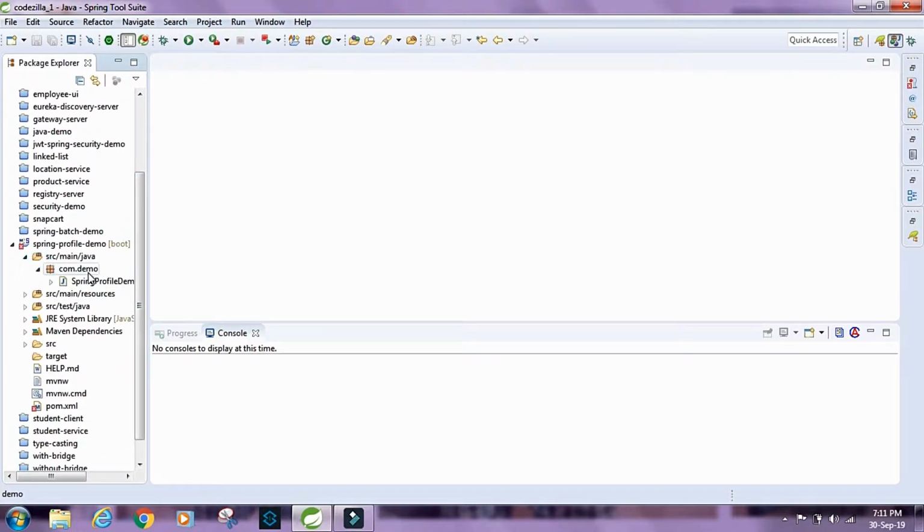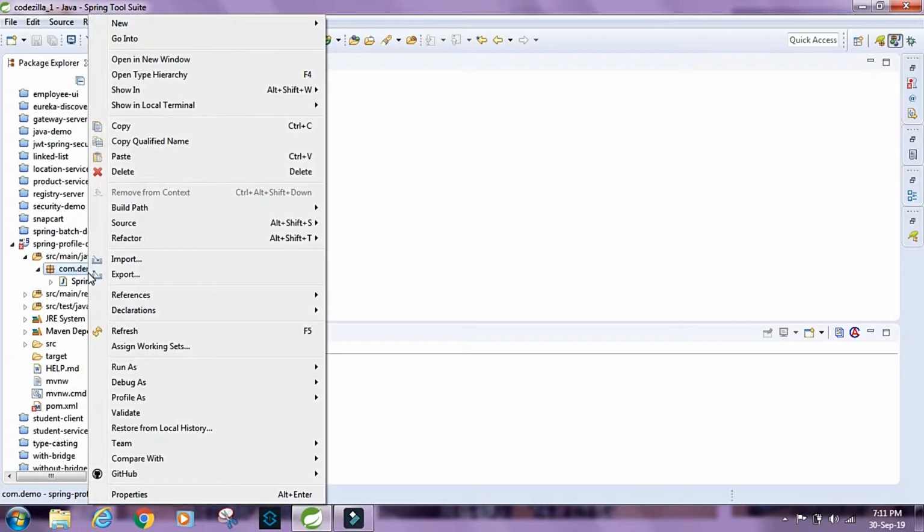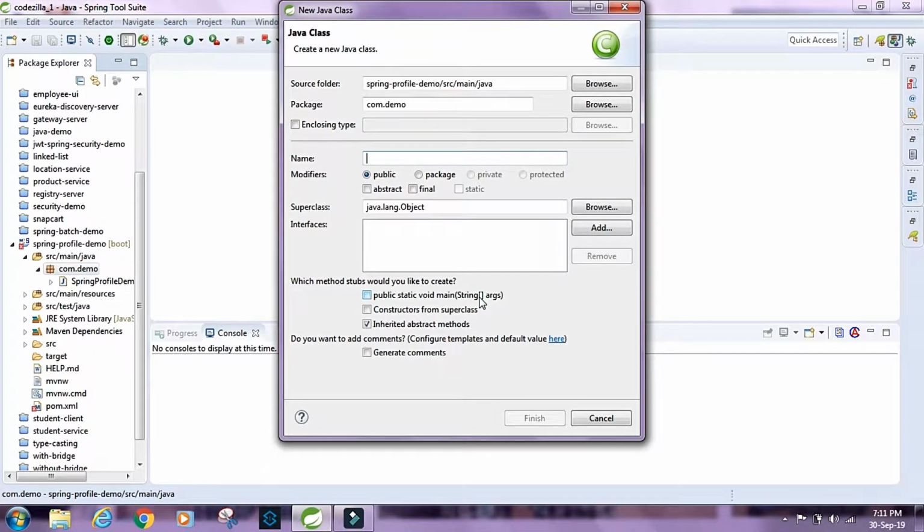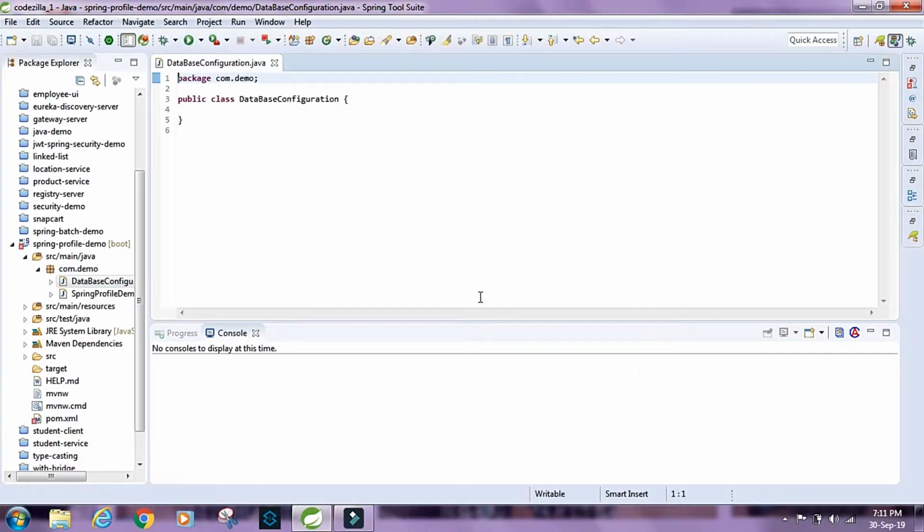Inside this package, I'm just going to create a new class, and I'm going to name it DatabaseConfiguration. I'm going to finish.